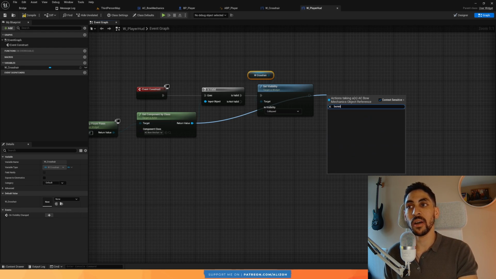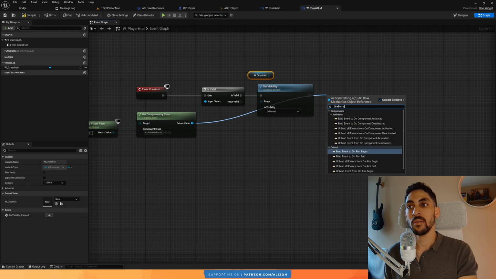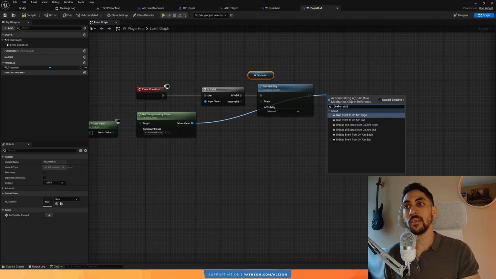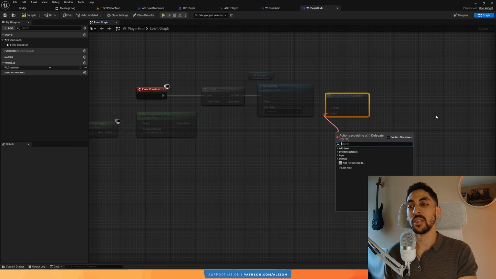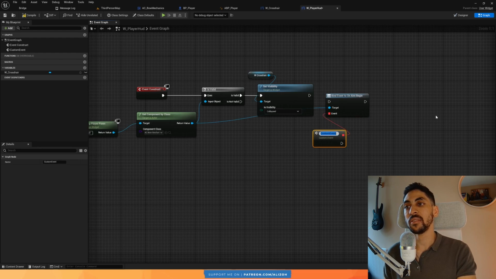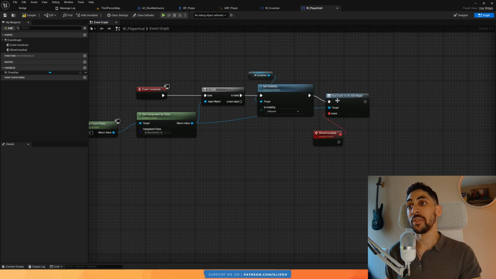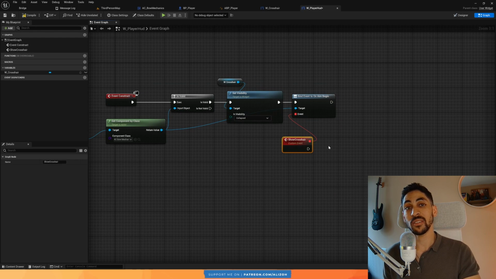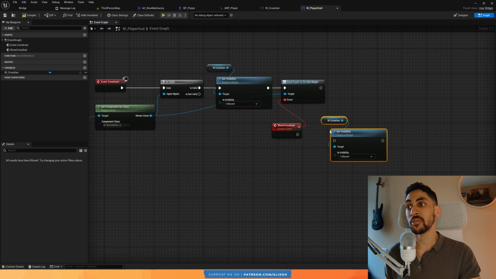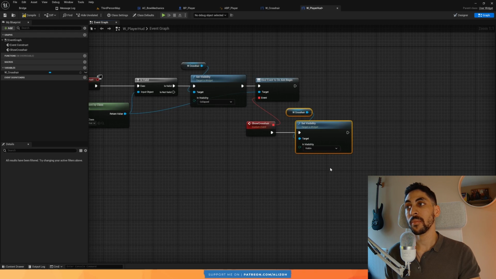Or you can also say bind on event, bind on aim begin, and then create the custom event yourself. So let's say custom event, and we'll call it show crosshair. All right, so when this event is fired, here we're just binding the event, and here we're saying what happens when it's triggered. So when it's triggered, get the crosshair and set the visibility to visible.